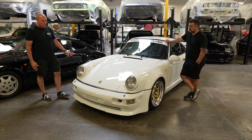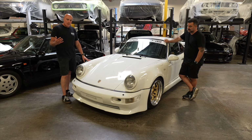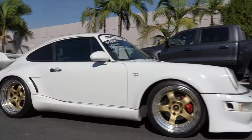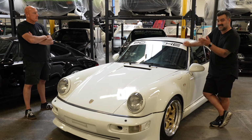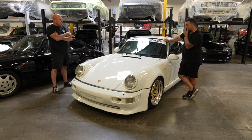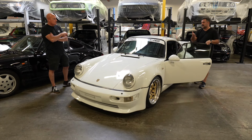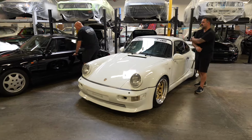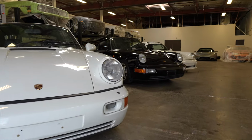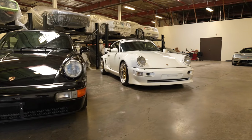But the 964s are starting to grow in popularity, and now they're getting expensive to the point where you can't touch one of these cars in the US under 100 grand. That's a deal for C2s. This one has, I think, 115,000 kilometers. A comparable car in the US as a C2, even modified, is still close to the 80, 90 grand mark. What is that in miles? About 75,000 to 80,000 for this one. I think they're all about there. This one is 105 kilometers. So they're all around 60, 70,000 miles. And to buy a 60, 70,000 mile US 964, you're going to spend 100 grand for a clean one.